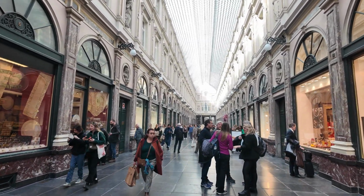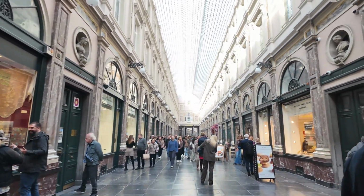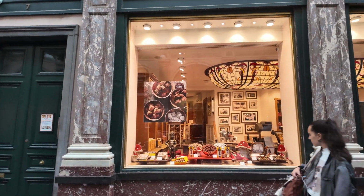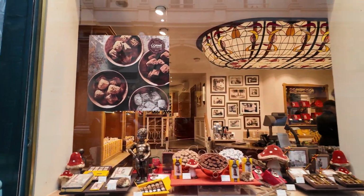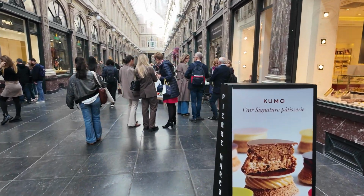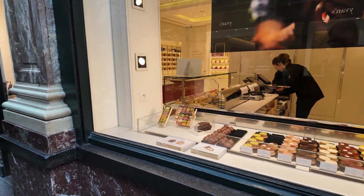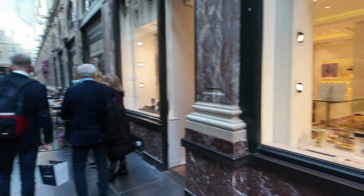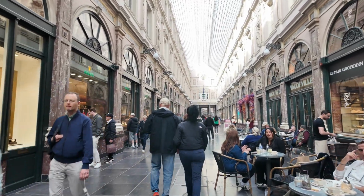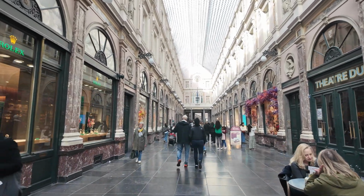This is another mall kind of area in Brussels downtown, where you can find different things, branded, local, but everywhere you will see these kinds of chocolates, waffles, coffee. So these three things are famous in Brussels. So if you are in Brussels, make sure you have chocolates, waffles and coffee. So you can see all different kinds of chocolates, all different varieties. Brussels is a big shopping place. You can find a lot of varieties, brands here.